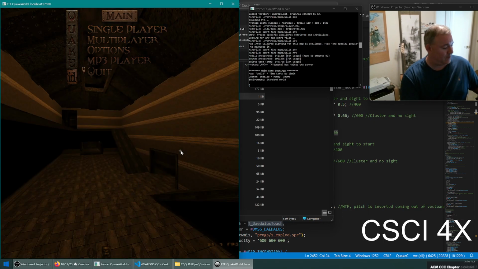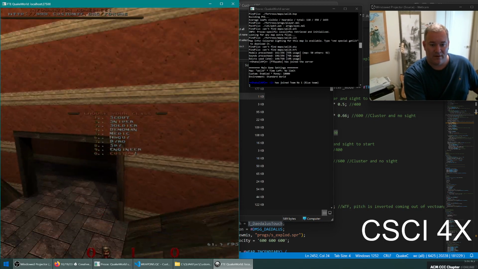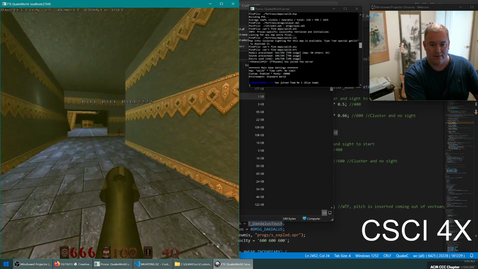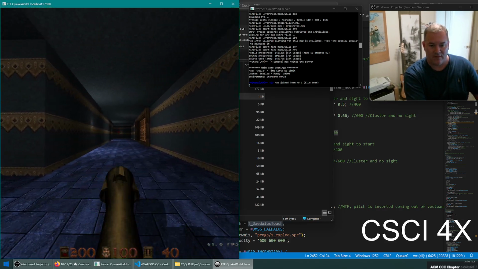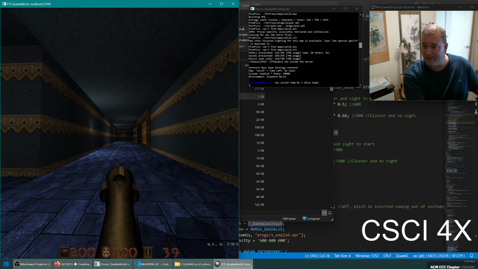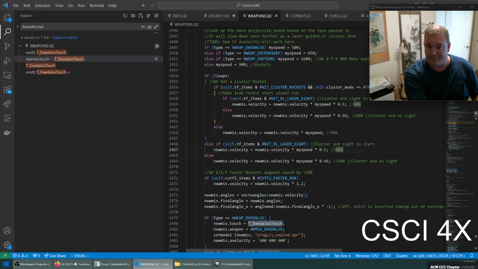It's going to reload the map, and it's back to the normal speed again. You guys see that? Those are the steps. Edit the source code, run make, reload the map, and then hop into the client and test it out. Those are the steps you're going to do over and over.